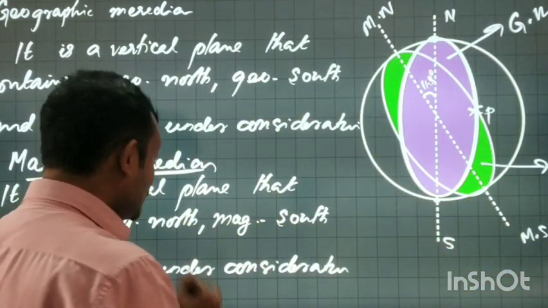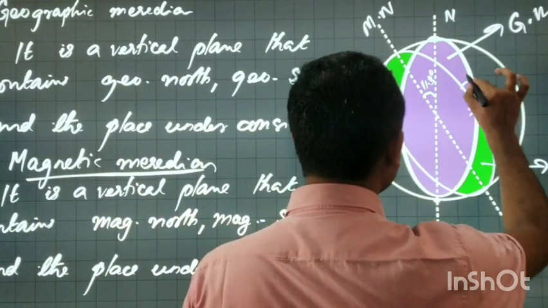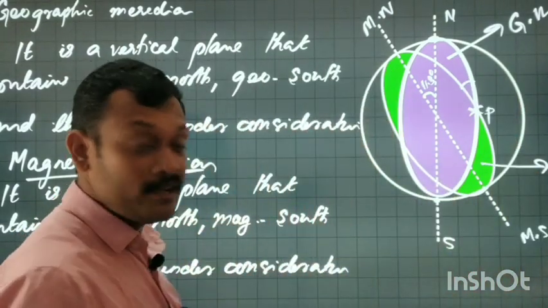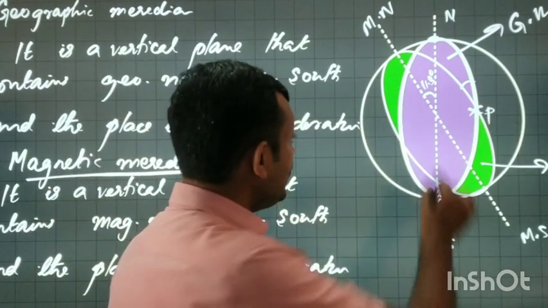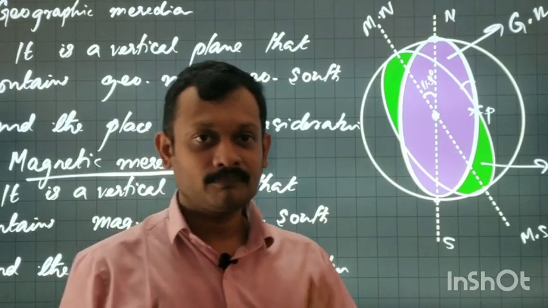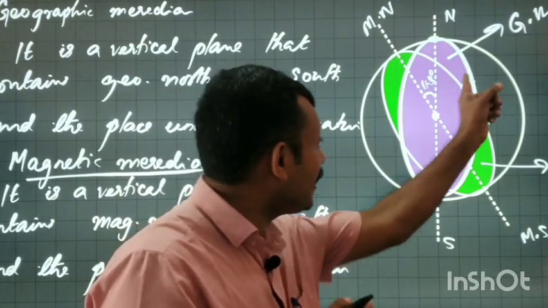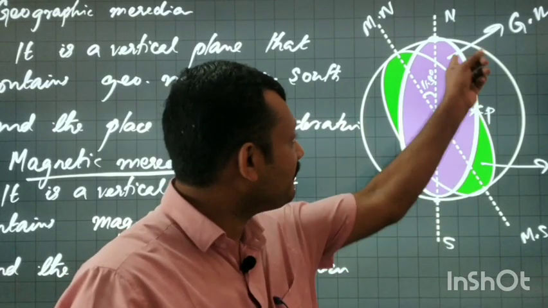Now let me ask you a question. This side is 11.3. Can you say this side also is 11.3? Will these two angles be equal? Actually I will tell you that it is a big blunder if you say they are equal, because this will vary from place to place.